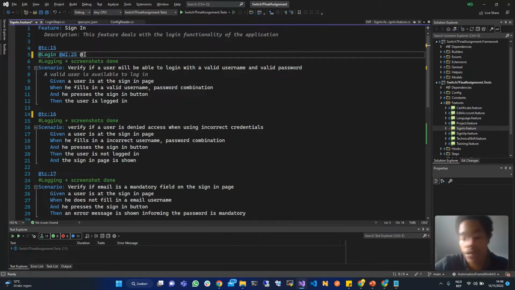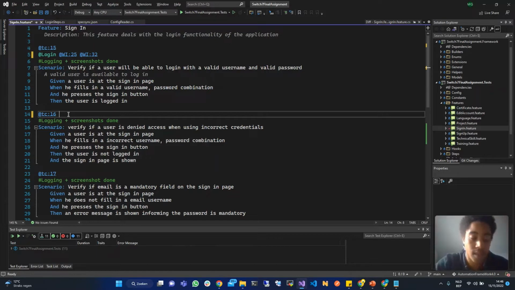How this works is with a work item tag, for example. This is also customizable. So this is where SpecSync comes in handy. In SpecSync, you can configure it actually as you want. If you want to use a different tag, a custom tag, it's all possible, but we just work with the work item tag. So let's say our story had ID 32, so we added this to our new test case.